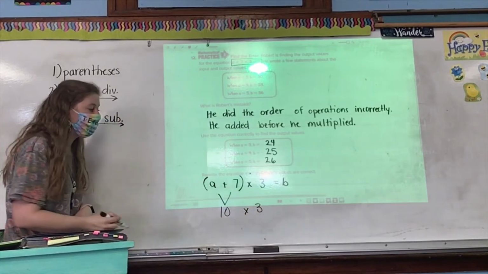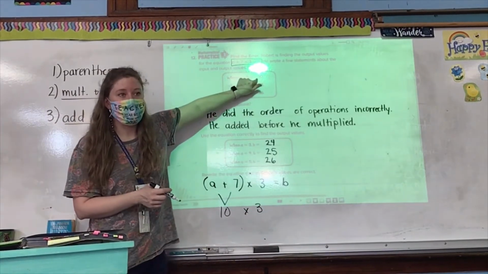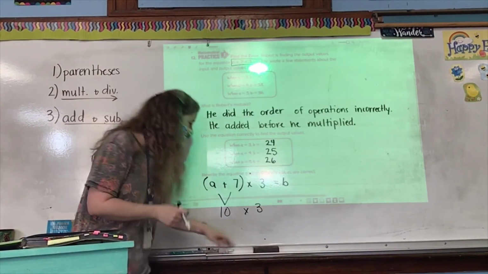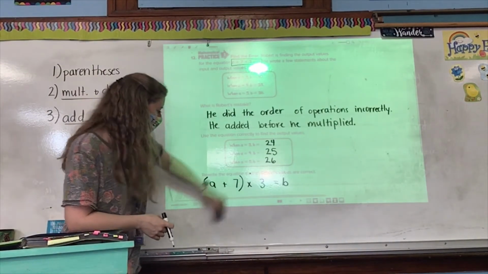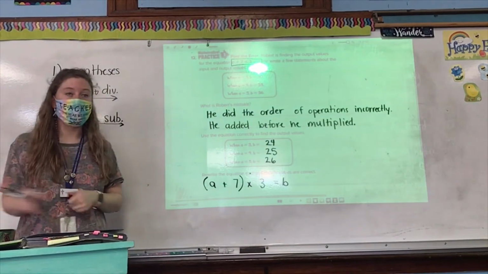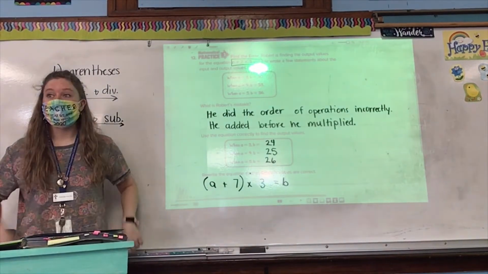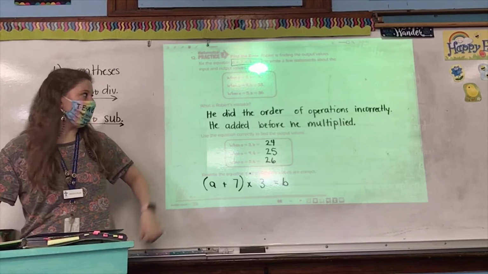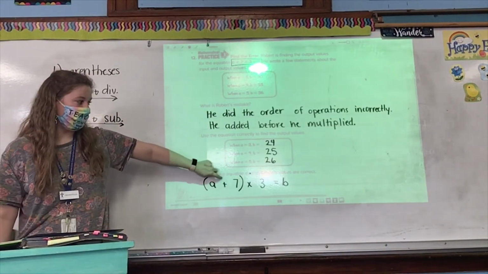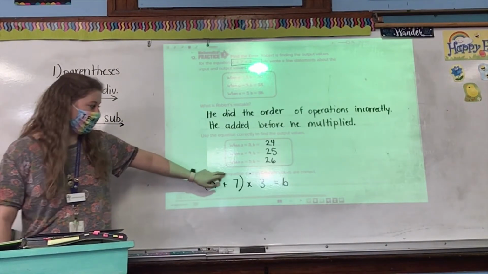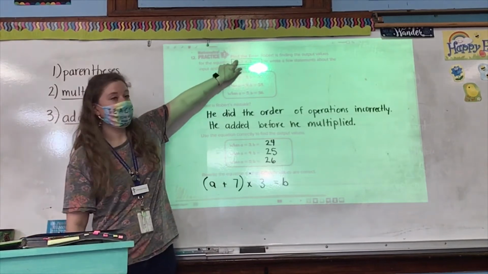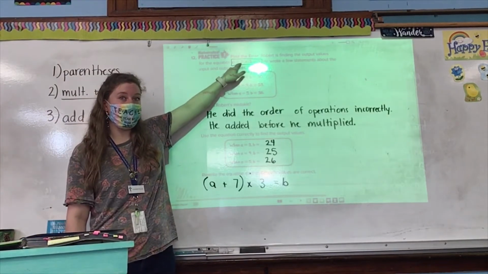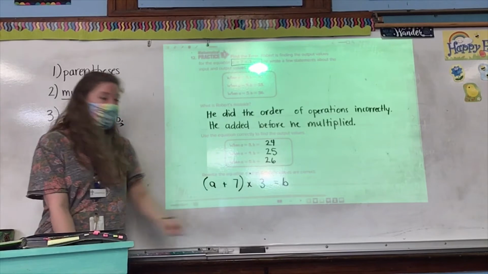Bring down the rest. 10 times 3 does equal 30. So that's what you had to do for number 12 on yesterday's independent practice. Does everybody understand? Some of you did that already. Some of you did this part, but then got a little confused here. When it says to rewrite the equation, that's your equation. So you rewrite it, but you change it a little so that he's correct.